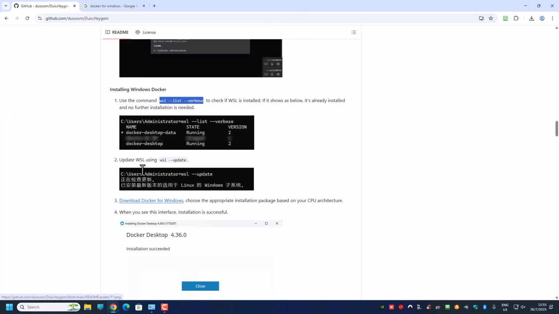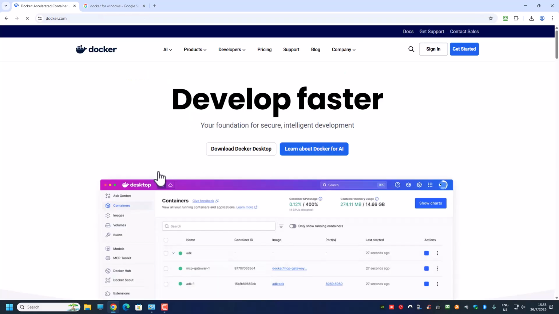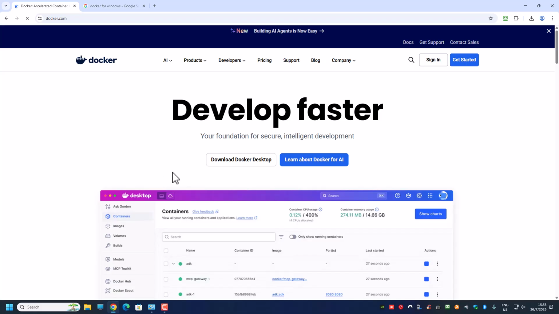So this part here is a little bit messy. They'll tell you to update your WSL, which belongs to the Docker, and then they tell you to download the Docker. Actually, this should be part 1. You should download the Docker first. So over here, the Docker is 4.36.0. Actually, it doesn't matter. Just install the latest Docker. At the time of you watching the video, always install the latest Docker for yourself.